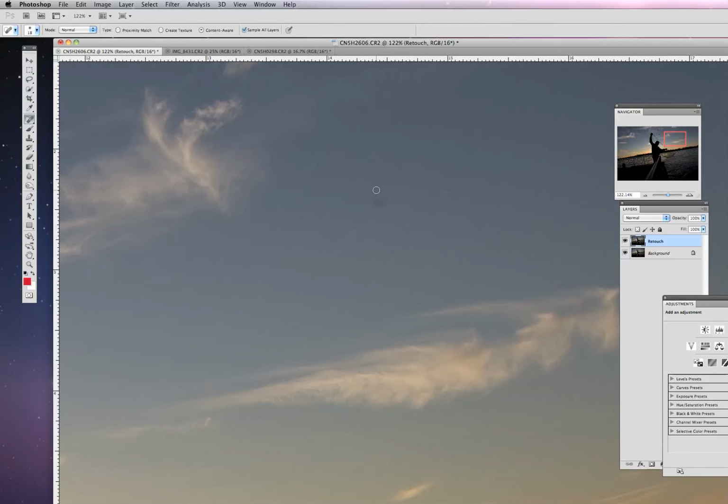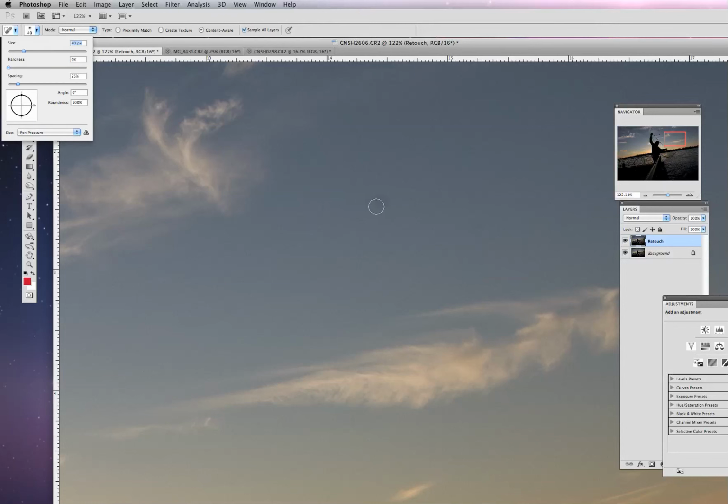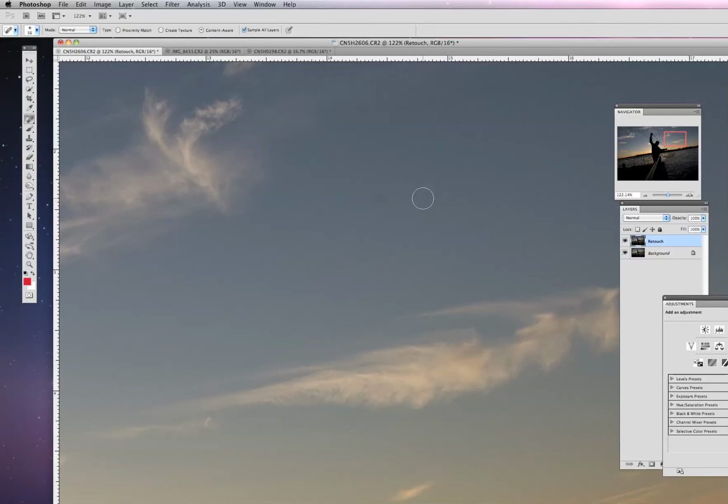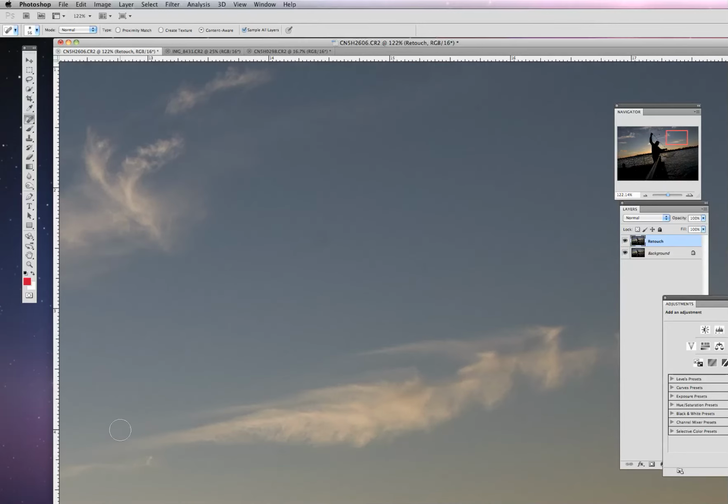Let's look at this bigger spot up above here. You can see that my tool is a little bit smaller than the spot, so we want to make it bigger than the spot. We go up to the window here and select the tool size slightly bigger than the spot, and then we just hit it with one click. Again, you can see it did a reasonably good job of fixing it, but I wouldn't say it's perfect. I can still see a little bit of a shadow of that dust spot up there. So we can select another tool to address this in a different way.